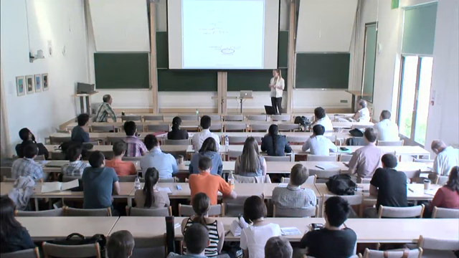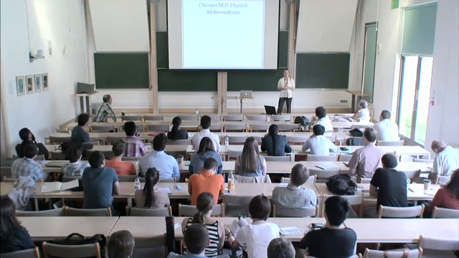This is a map of California, and I just wanted to point out exactly where UC Irvine is, and that it is not the same thing as UCLA, which I think a lot of people thought after I introduced myself, but it is actually located an hour south from UCLA and an hour north from UC San Diego. So in a way, I believe I live in the best place on earth, and I have the best of both worlds if I wanted to travel to one of those cities.